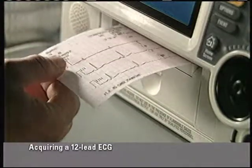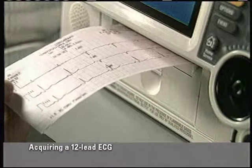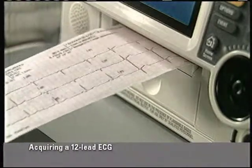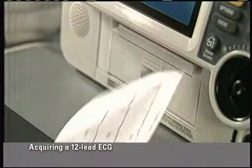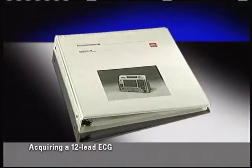The LifePak 12 defibrillator monitor is configured to print the 12-lead report in the 3-channel format. Standard 4-channel and Cabrera formats are also available. Consult the operating instructions for more detailed information about these formats.